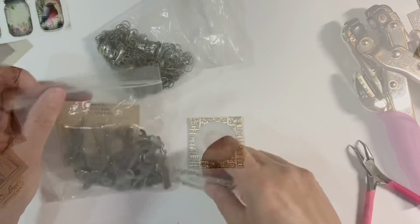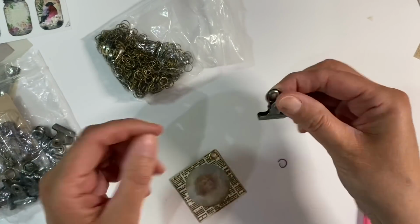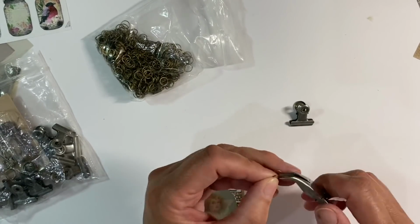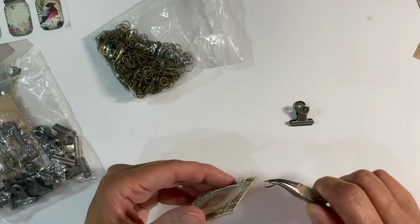Let me find one. Okay, what I've decided to do with this, I've got some of these little mini bulldog clips, and that's what I'm going to use to pop this on one of my journal pages. I've got a brass jump ring here, which I'm just going to thread through here like this.